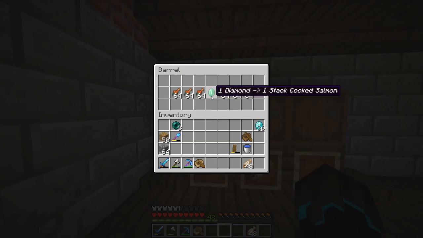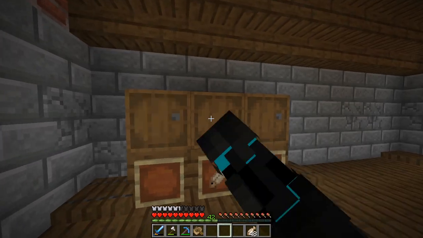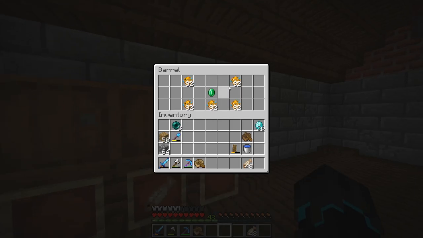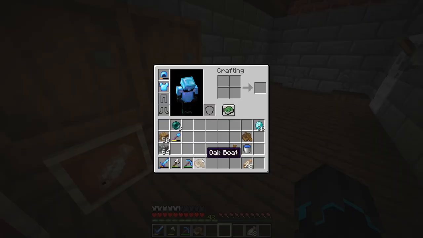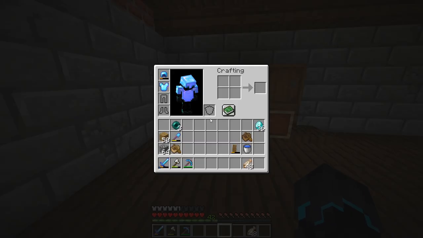Alright, so there they are. I have added them all right there. So one diamond for salmon, cod, and pufferfish, and I'm just gonna put some replacements right in here when I actually get to bring those with me.